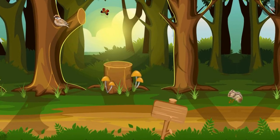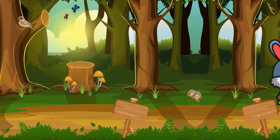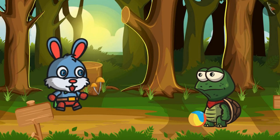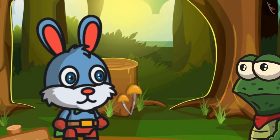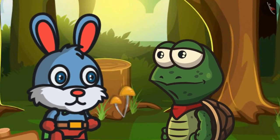Hello students! See what Bunny and TukTuk are doing? Oh! They both are playing together. Meanwhile, Bunny asked TukTuk another riddle.